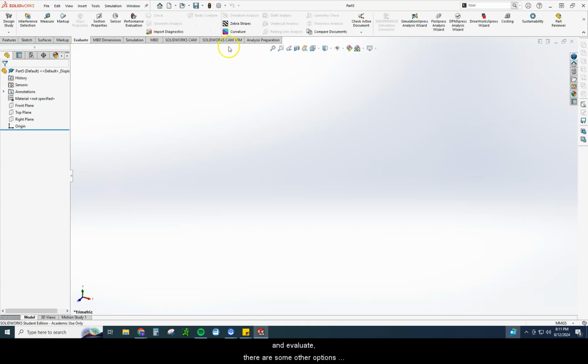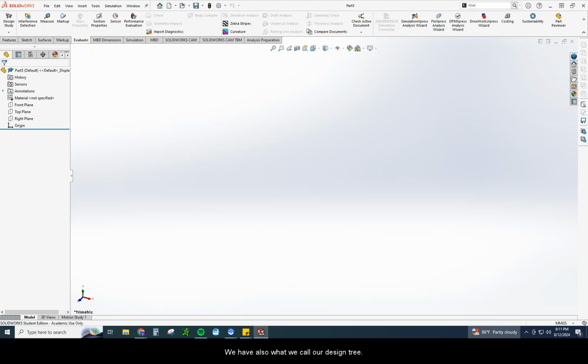There are some other options in here. Right now for you guys, that is not necessary for learning SolidWorks. I don't really want you to deep dive into that unless you have a firm grasp of everything else that's going on. Okay, so we have our top menu or our file menu, our ribbon, and our tabs.